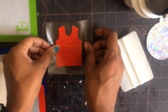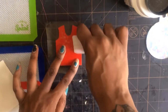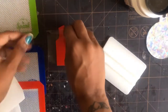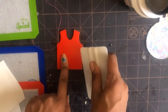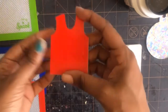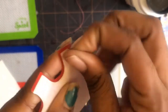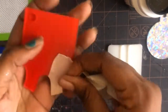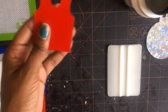Take your time, don't rush. If you are new to layering, take your squeegee or your hands and just go ahead and rub it out. And then pull back on your transfer tape. Few bubbles, but I think that's from some glitter. But now I have layered this on top, and as you can see, hold on, let me pull this off to let you see the back. So if I was to layer it on the back, this is how it looks, and this is the front. You can go ahead and decorate both sides, one side, it's your choice.